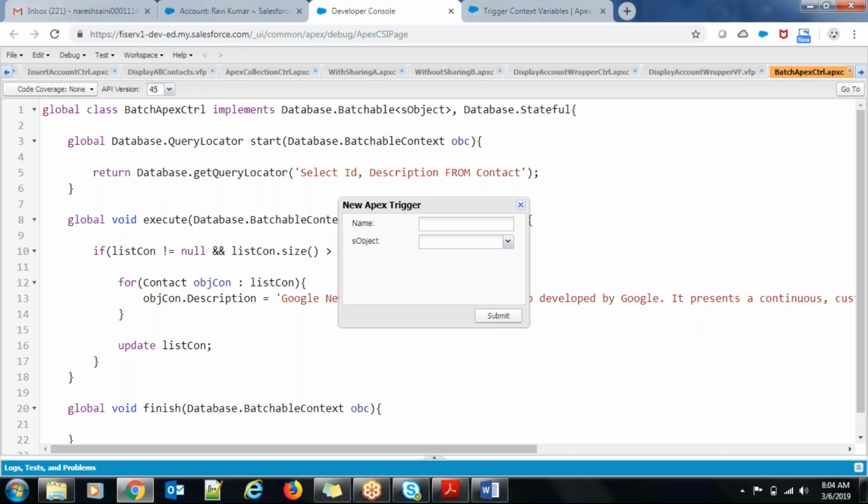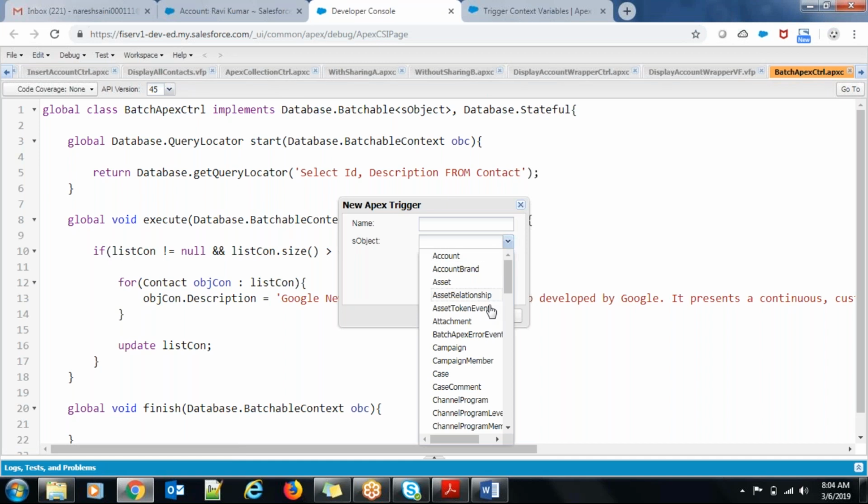What will be the object where we need to write the trigger? What will be the event? I'll ask the question to a specific person, and then only that person needs to reply. So my question is for Ankur. Which object do I need to opt for from here to write the trigger? This is the object list from which we are going to opt.